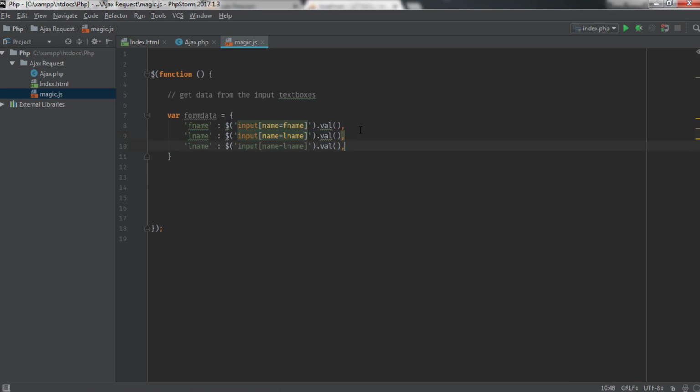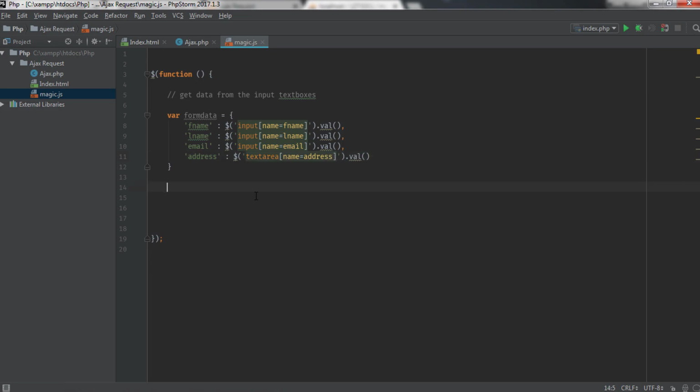Just copy this one and paste it here and change the lname to email, and the property is email. I will do the same for the address also. Just copy and paste, and the property is address, and this is not a text box, so just remove this one. This is a text area, and we specify name is equal to address.